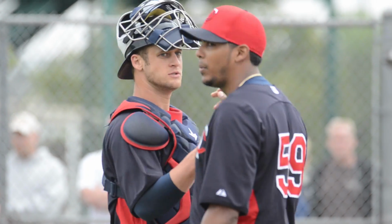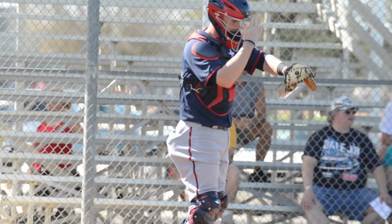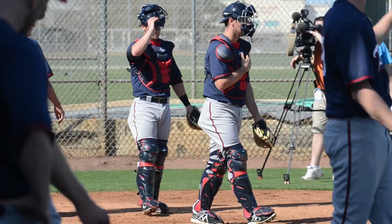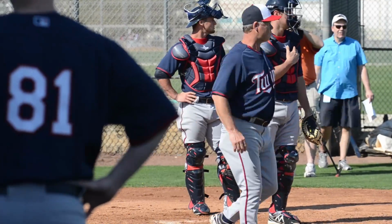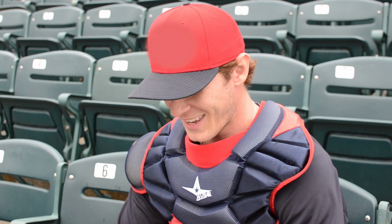All the different catchers have different bodies, and I'm sure they can say the same thing. But the gear just feels like it fits you right when you put it on, and then the more you wear it, the more it starts to break in, and it feels even better. So there's a lot of great things about this equipment. I don't think I'll ever use anything else, honestly. This is the best stuff there is.